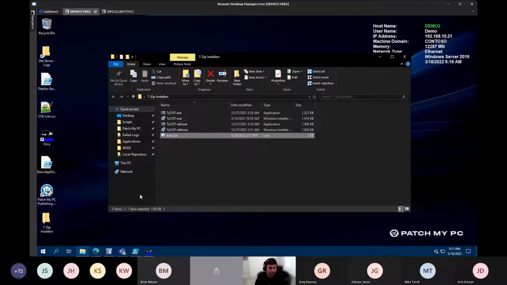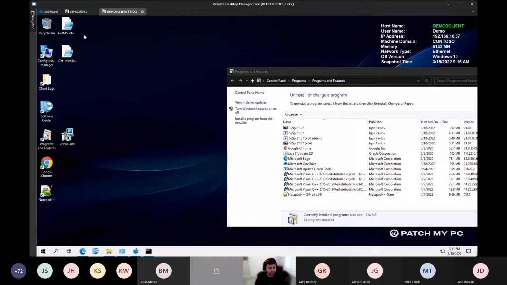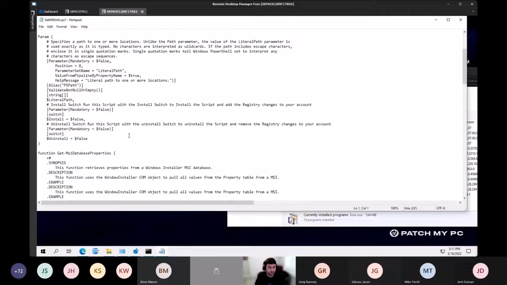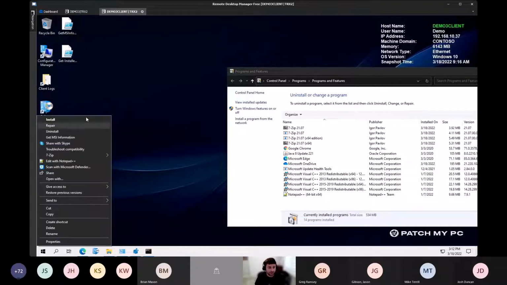If you don't want to use Orca, I actually built a little app, or a little PowerShell script. It's on my GitHub. It's actually at the end of the slides, called Get MSI Info. You install it and it becomes a right-click option. So after you install this and you right-click an MSI, you'll have this option to get MSI information.